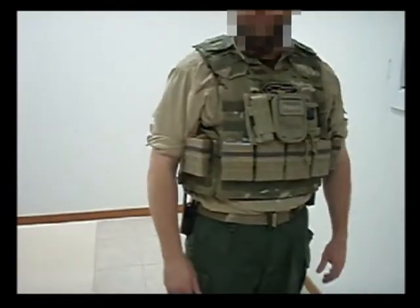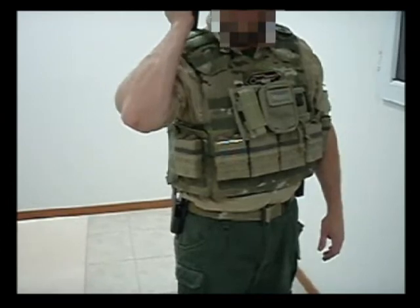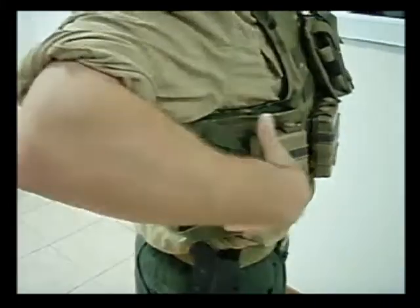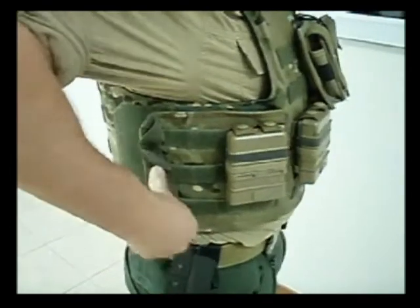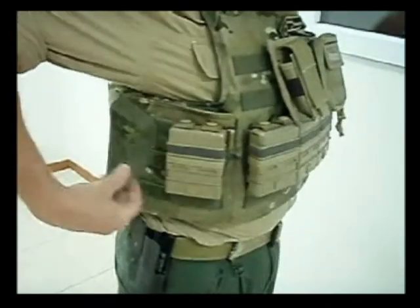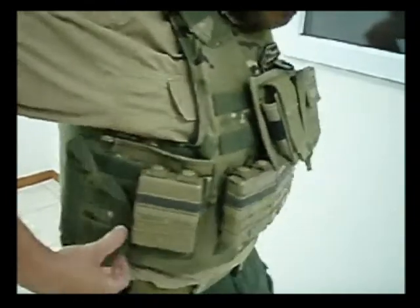Okay, one of the innovative features of this vest are the handles on each of the different surfaces, the flaps and the straps. What they're for is to be able to get out of it quickly. I'm going to go through the quick release mechanism in a second. You've already seen the sides work. If I'm using the mollies, these are fixed here right now, I can actually mount them back so they still have accessibility to them. I just come around, grab it, unhook it, and it's off. So that's what all this Velcro is for, so that it can actually mount in different positions.